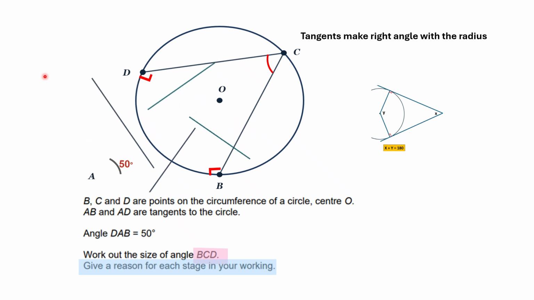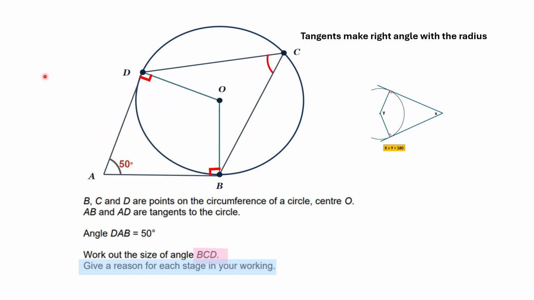Now if we look at this quadrilateral, four-sided shape, the sum of the four angles, this plus this plus this plus this, is 360. So this angle here is just going to be 360 minus this minus this minus this. So 360 minus 90 minus 90 minus 50. And that gives you the same thing. It's 130 because in the beginning I said x plus y is 180. So you can use this, or you can look at the whole thing. That's very good.